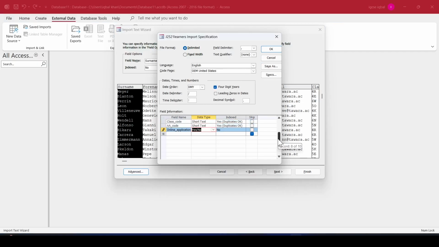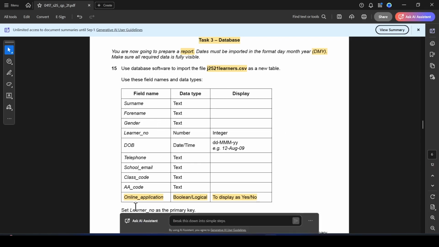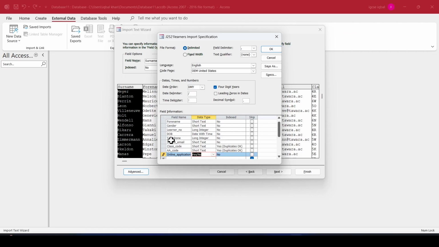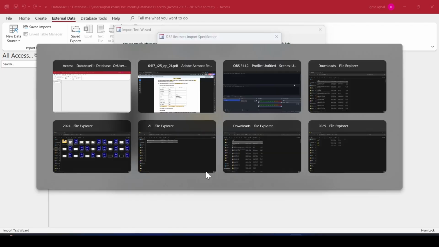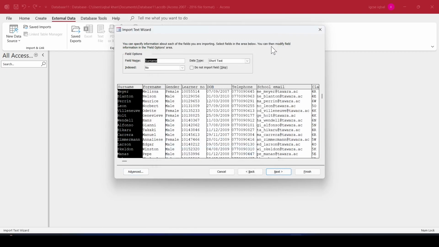As I told you students, you need to change the boolean value, and if there is any telephone number or contact number, you need to change it to text. So here is the telephone number. I'm going to change it to short text or long text, both cases are fine.